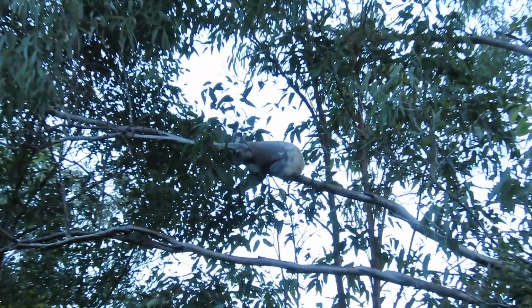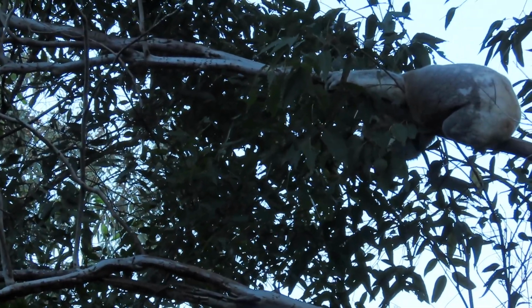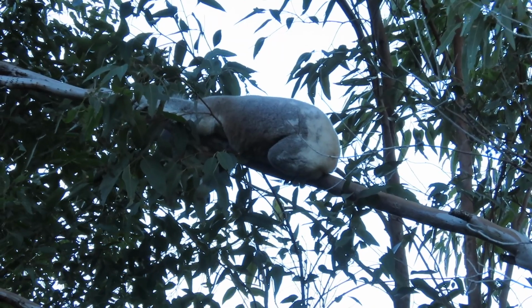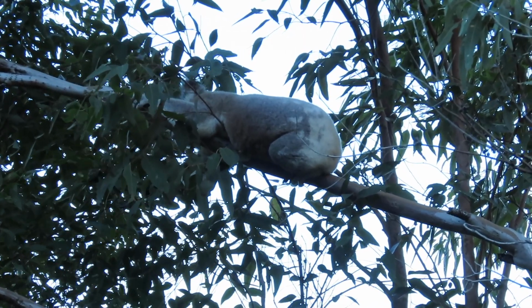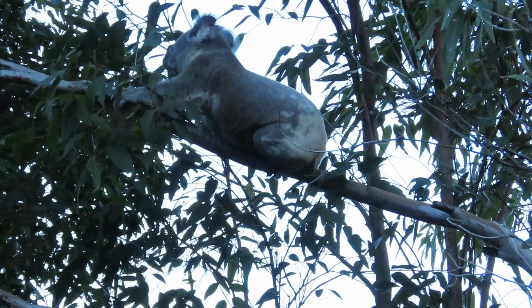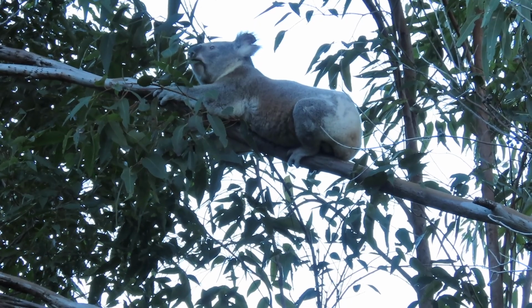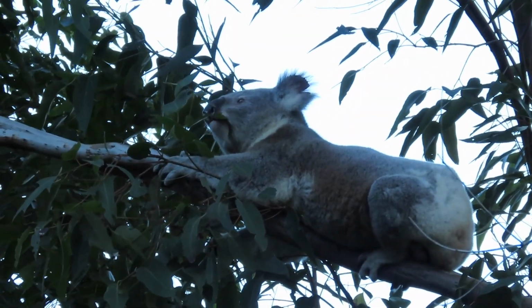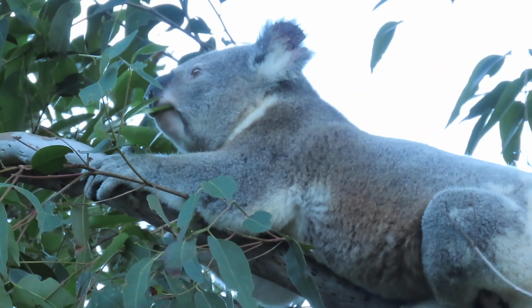Bullet quite likes tallowwood, so he's figured out that if he comes out along that stable redgum, there's that thin tallowwood branch. He lays down on the redgum, he can reach over and grab that tallowwood and have course 2 of a yummy difference to the forest redgum he had for course 1. When it comes to getting the leaf that they want, koalas are quite ingenious. They might not have a lot of reasoning skills in their brain, but they're pretty darn good at getting the leaf they want. He's now actually switched to feeding again on forest redgum leaves.